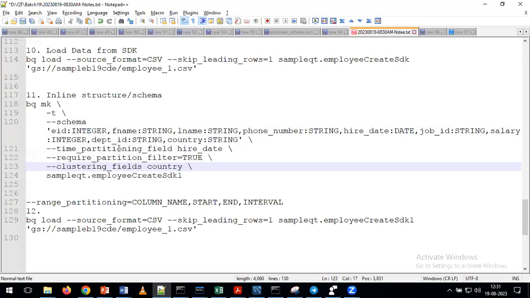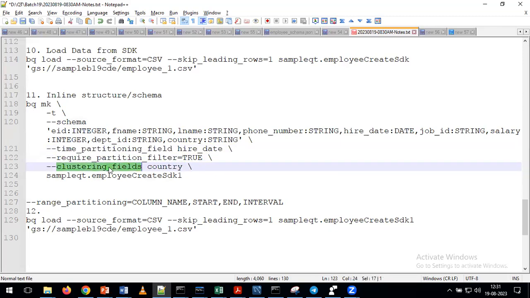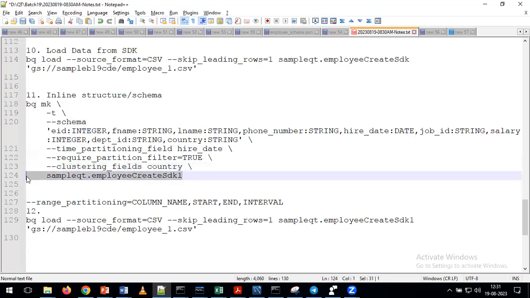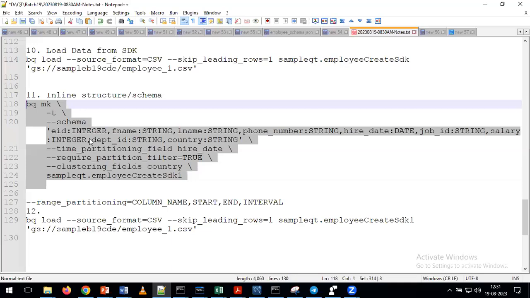After that, we give the time partitioning field, which is our partition column, and we apply require partition filter is equal to true, which enables the where clause as a mandatory field. After that, we give the clustering column. Then we specify which table you want to perform this operation on. In my example, I'm giving it as employee create SDK 1. So by using this approach also, you can create the table on top of your BigQuery database.